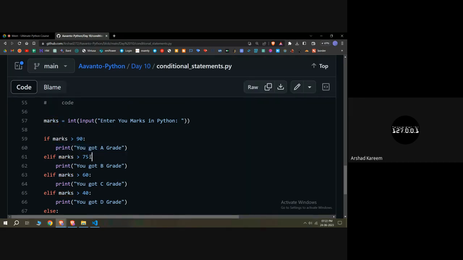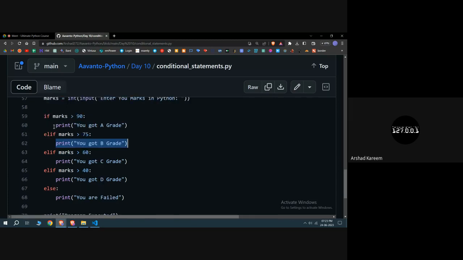If the marks are not greater than 90, then it will check for the next condition. And in case my marks are greater than 75, my Python interpreter will execute line number 62. So like this, the execution will happen in if, elif and else blocks. So here my Python interpreter is deciding to execute a particular block of code based upon a condition.